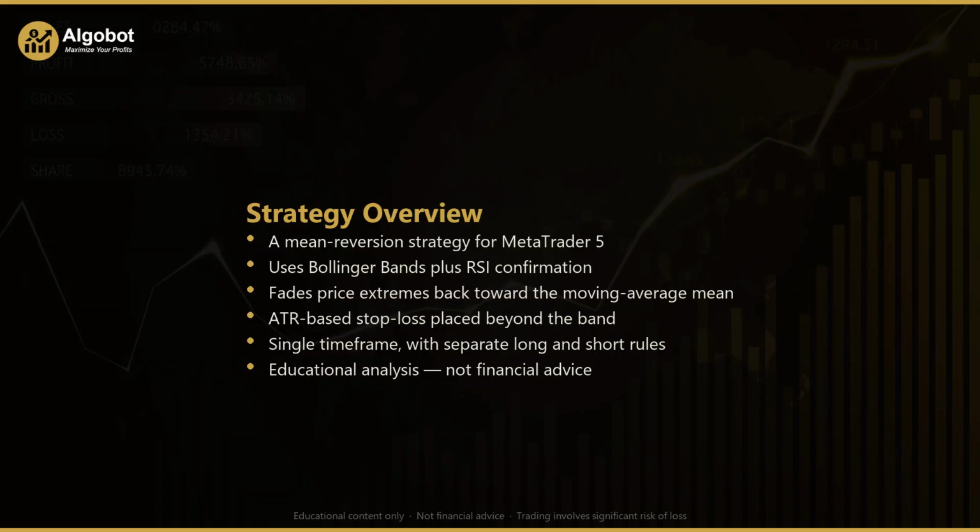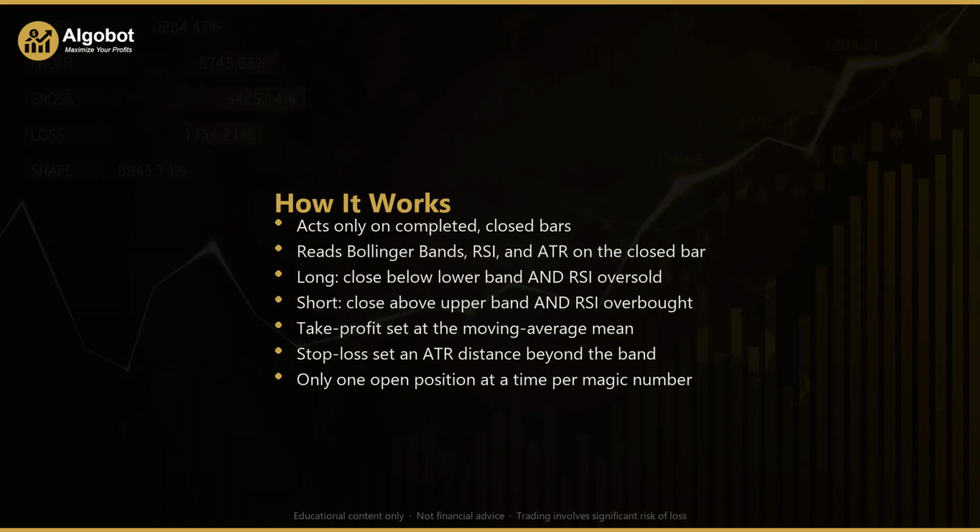Remember, this is an educational breakdown of how the logic is built, not financial advice and not a recommendation to trade. Now let's walk through exactly how the strategy makes its decisions. First, the expert advisor works on closed bars only. It waits for the current bar to finish forming before evaluating anything. So its decisions are based on completed price information rather than a flickering, unfinished candle.